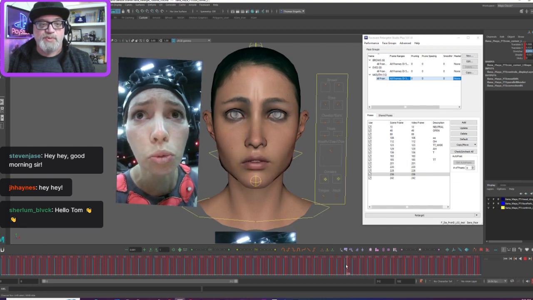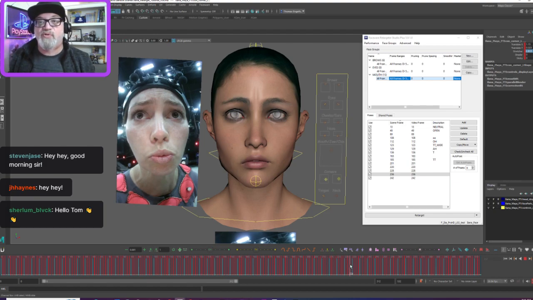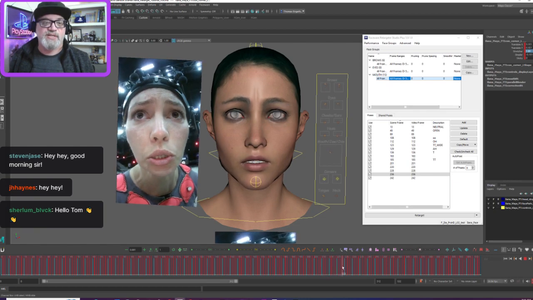See, like this pose with that ooh, that's a place where I would really like to use the chin raiser. So you see how the muscles, if you look at the muscles in her chin, it's pushing that lower lip up. But like I said, on this rig, the chin raiser doesn't do that, so I'm not going to use that. I might finesse that control later, but if I add it right now, it's just going to confuse things. If it also moved the lower lip, I would put it into the solve right now.